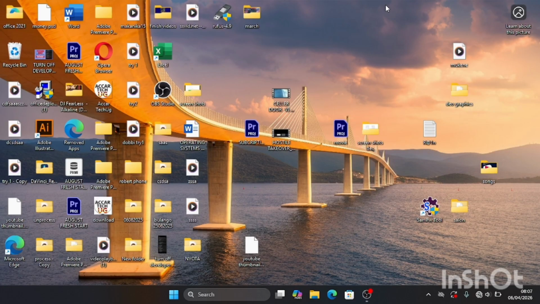So onto this video, I'm gonna guide you on how you can get yourself a bootable USB drive of Windows 10. So this is how you're gonna do it. You need to first have the Windows 10 ISO image on your computer. So let me first show you that I do have this image on my computer.